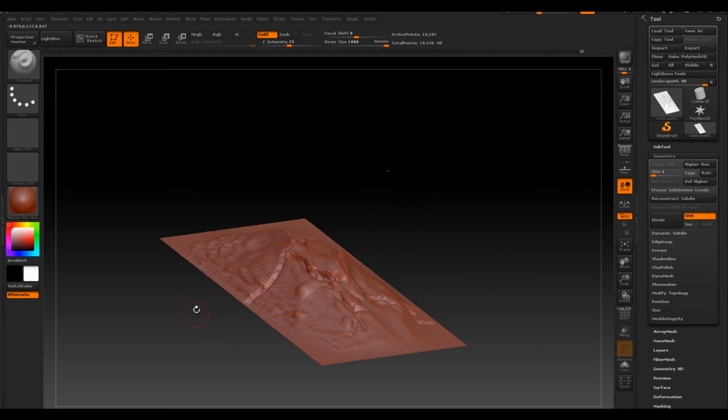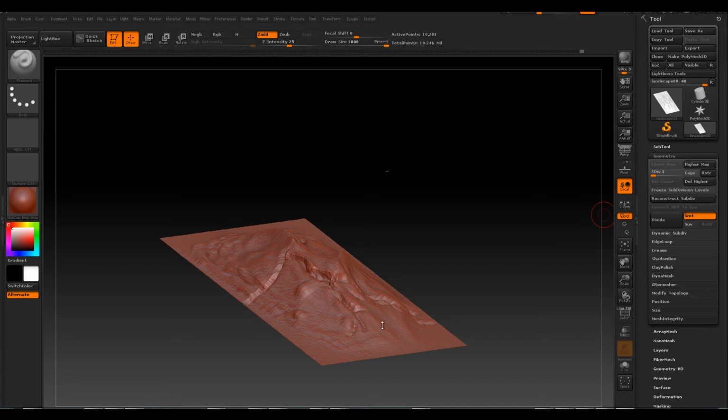And you'll have to GoZ back into ZBrush to make sure that ZBrush has the flipped UVs as well. It's just a weird thing about GoZ to Cinema 4D and UVs for some particular reason. Especially if you've done UVs in Maya and then you send them back into Cinema and you come back into ZBrush, you're going to see that your UVs are going to be flipped and odd.